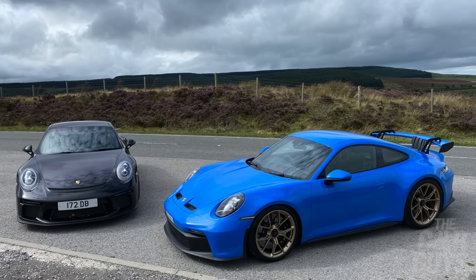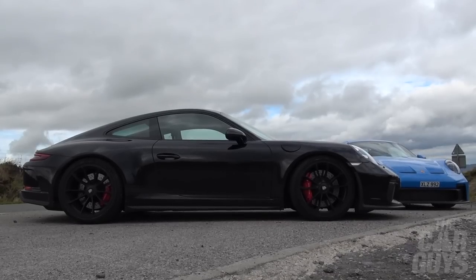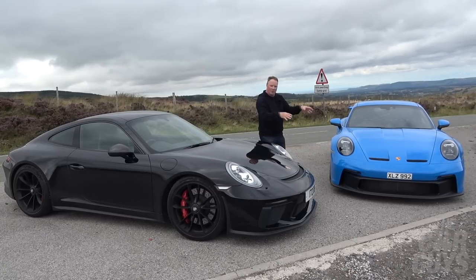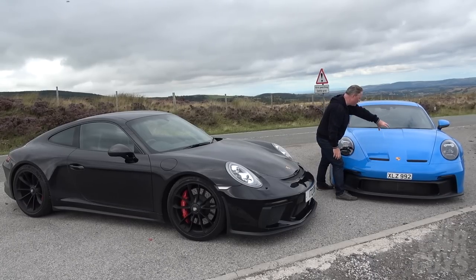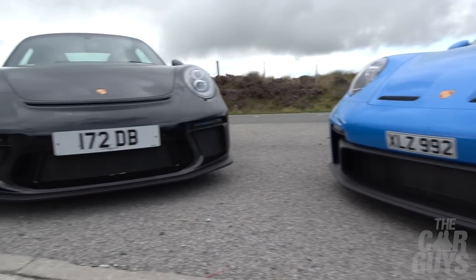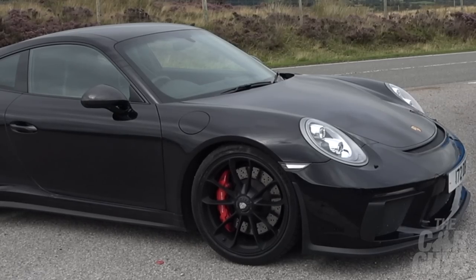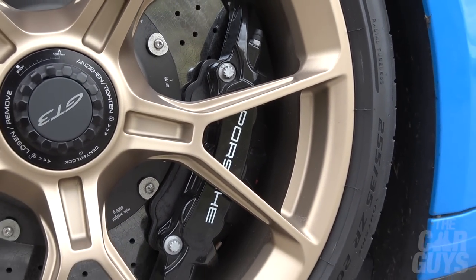Let's do a good old-fashioned walkaround. The biggest difference obviously between these two cars is that the touring has no wing at all and the new GT3 has that enormous swan wing on it. There are other differences notably in the bonnet, where the new car has additional grills cut right into it and a more aggressive cut down the middle. The 992 has a slightly more angular new nose compared to the 991.2's more rounded look. My 991.2 has steel brakes with red calipers, whereas Roger has sensibly gone for ceramics painted black.